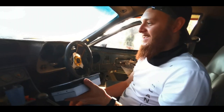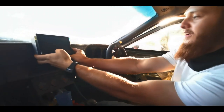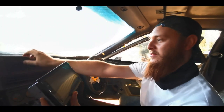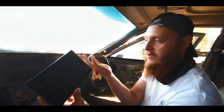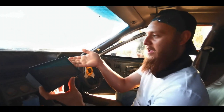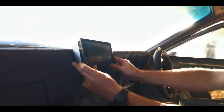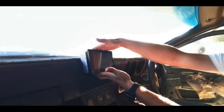So we got this to fit in there and I think it will fit perfectly. We're going to cut the speaker out, but not the whole thing. It's basically just going to remove this speaker cover, and then we'll see how we're going to fit it in there. If we have to cut a few things, we'll cut them, but I don't think it will be necessary. We want it to stick out a bit on the top, so I think that will look pretty cool.